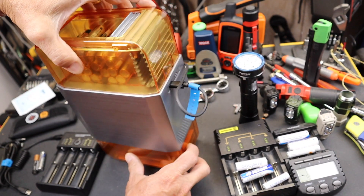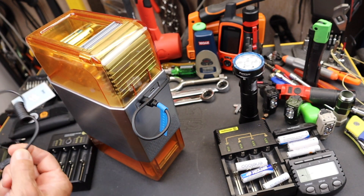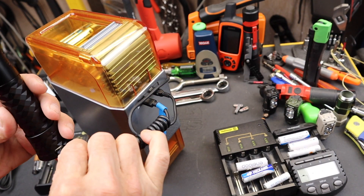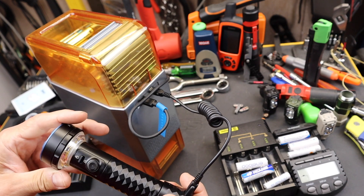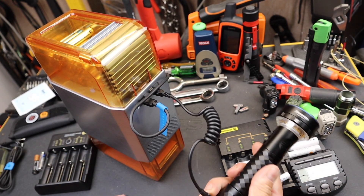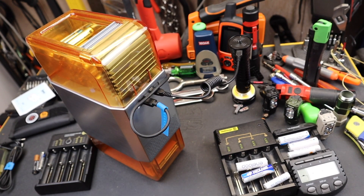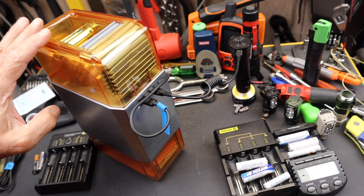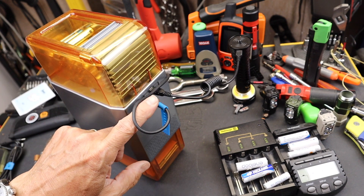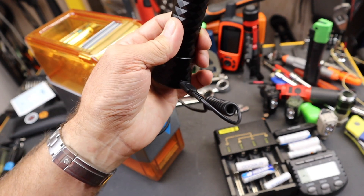If you look at the back side of this thing, there are actually two USB ports. So I could easily just grab another one and plug in another USB device. And then this thing will start charging because it has a pass-through here. So if you've got one powerful USB charger — which this does come with — and a wall outlet, I can just use the pass-through and it'll start charging this up.